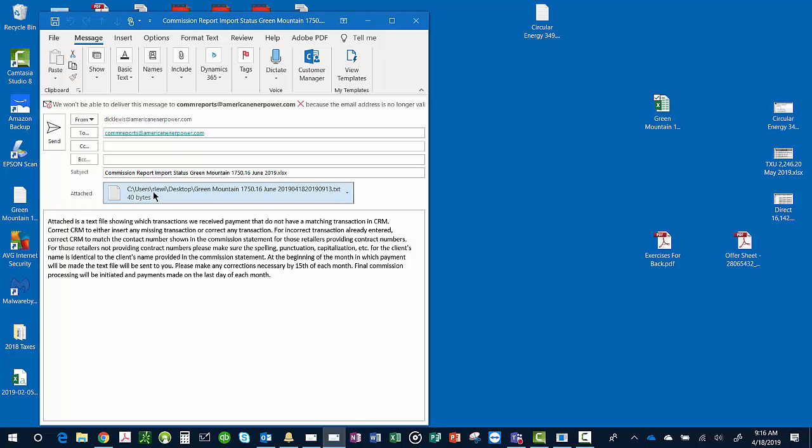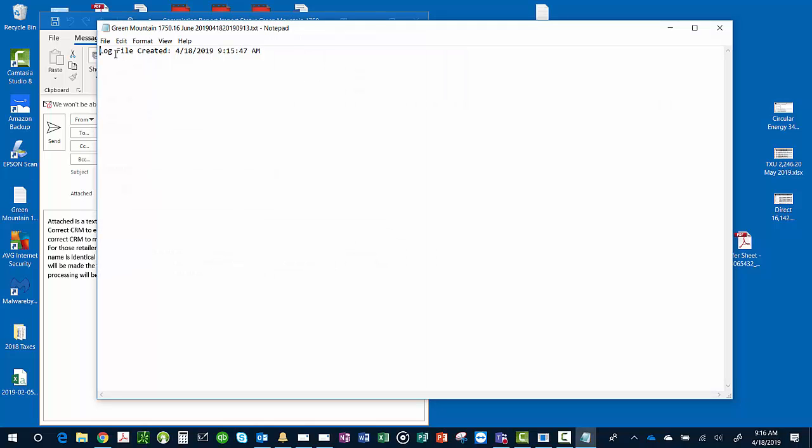And this, if you open the attachment, if any unmatched transactions occurred, they will appear here. In this case, we had everything matched, so everything is fine and there were no problems.